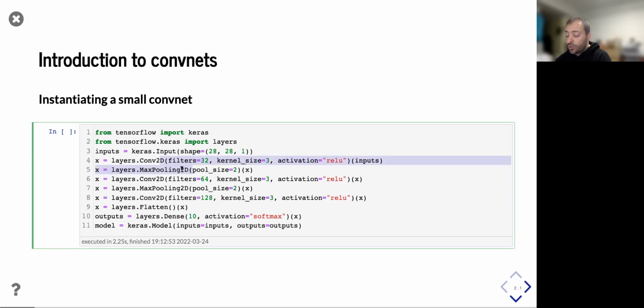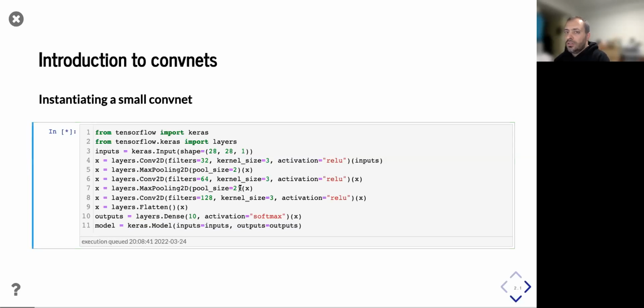Again, we will explain in more detail what these are in the next slides. So 2 and 3, this is the third convolution layer, and then we have flatten, and we use the dense layer with 10 outputs as a classifier. Since we will run it on MNIST, we will have 10 outputs with softmax activation. And this is the way we build the model, so inputs and outputs.